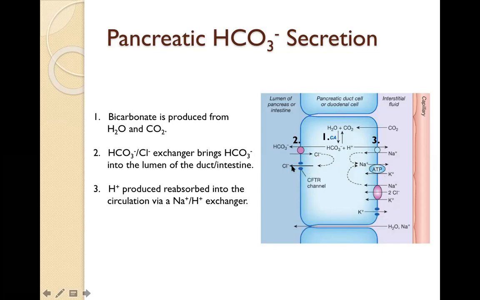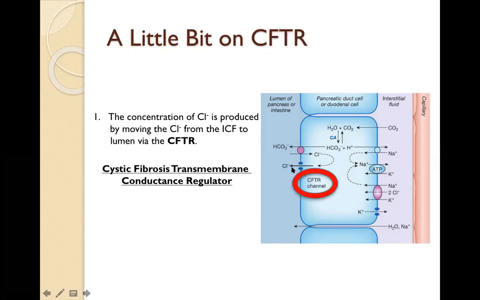One thing we didn't talk about is this chloride anion channel. It's something called the CFTR channel. This is maintaining a concentration of chloride on the outside of the cell to help ensure that you can continually pump bicarbonate out. So one bicarbonate out, one chloride in, and that same chloride is going to now go back over to the other side so that it can help transport another bicarbonate. And this process is just going to loop.